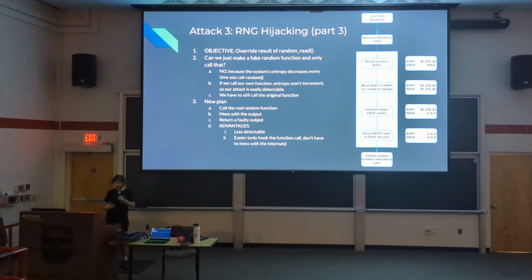So we change it to whatever we want, we put it back in buff, and now we return 0, 0, 0 back to the user. So now a user is awaiting 3 random numbers and instead gets 0, 0, 0, which is crazy. We've just completely hijacked RNG. The advantage is that this method is not really detectable, it's easier, and in general it's pretty cool, right?